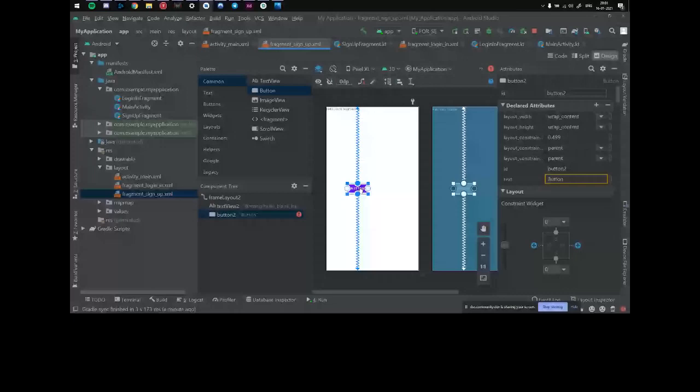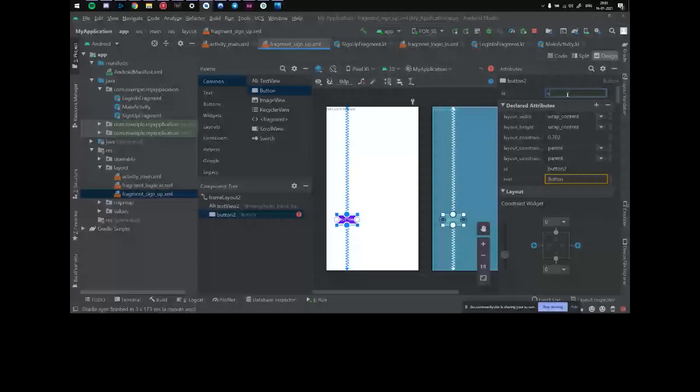Okay. So right now I'll add the button, I'll change the ID of the button to sign underscore up underscore back. And I'll write here, go back.